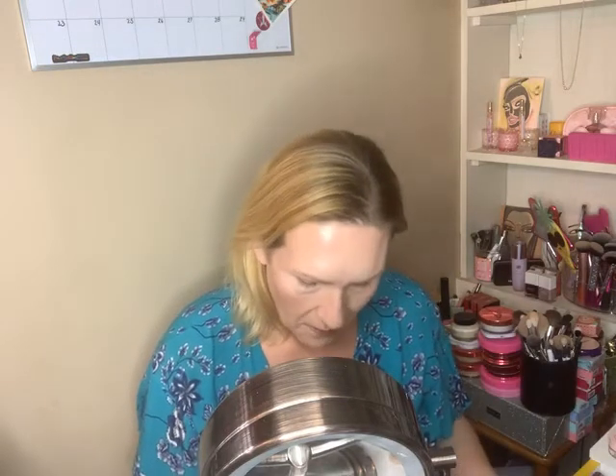Hi everyone, welcome to Get Ready With Me. I really thought today would be fun. I thought I was in the price point of the Huda Beauty palettes. The nudes — I made it through the Fenty. I don't know how many more nudes I can do; I'm tired of a nude look. But I know maybe I haven't hit the palette or price point you're looking for, so I will continue on. Today's palette is again a $25 palette. I forgot I had it, but it's by Lawless and it's called The Little One.